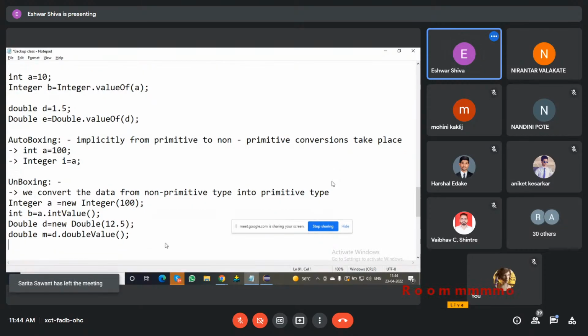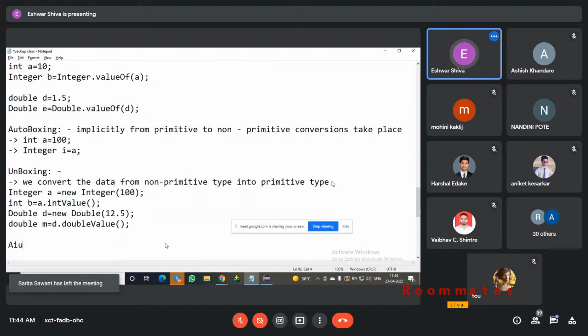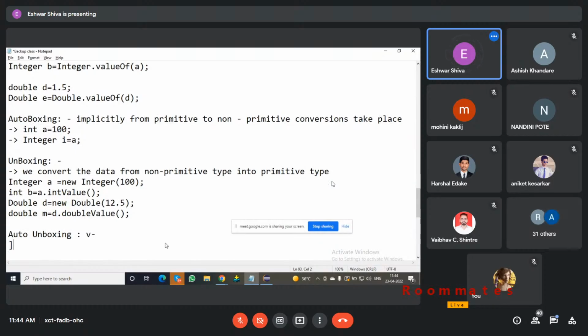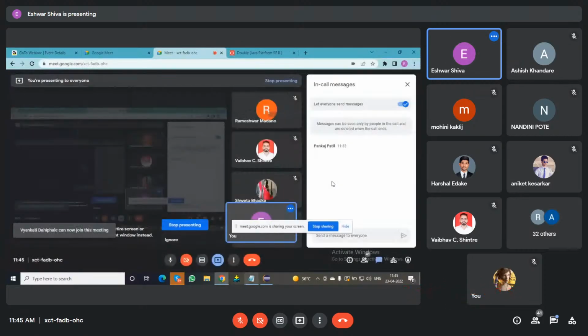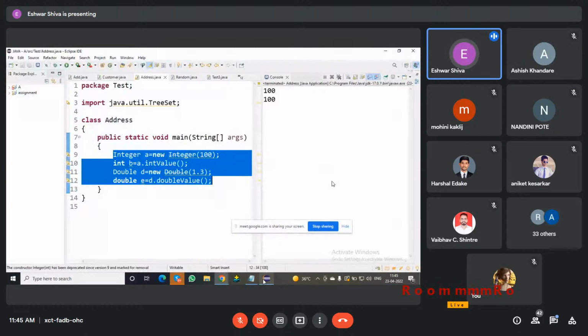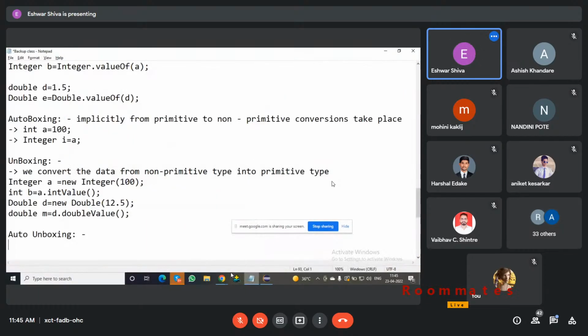Then after that, auto unboxing. Here also the same thing, implicit conversion. Here the programmer will not write any instructions, implicit conversion will happen.